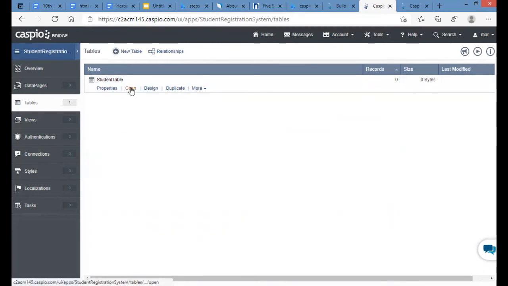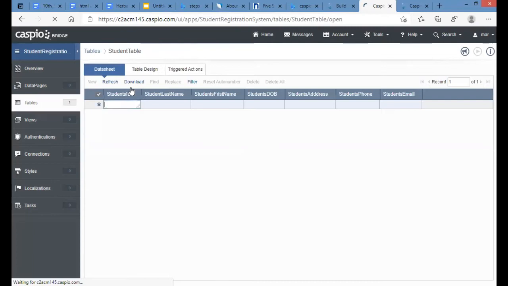And so once I go ahead and open this table here, we have it in a tabular format. And so we have our field names that were created in design view. And so I am also able to insert data into this. And so I might want to say the first number for my student is going to be 01.